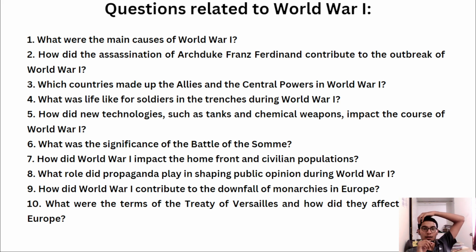What are the main causes of World War One? We're going to go through this question. What causes the conflict? What are the things that caused World War One to happen? How did the assassination of Archduke Franz Ferdinand contribute to the outbreak of World War One? We will go through this question also. Which countries made up the Allies and the Central Powers? I already said that.